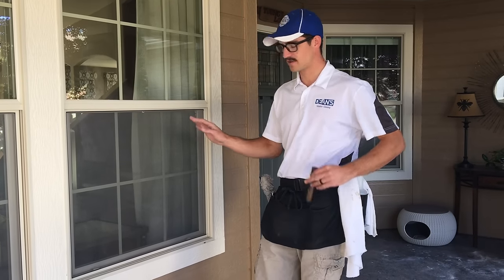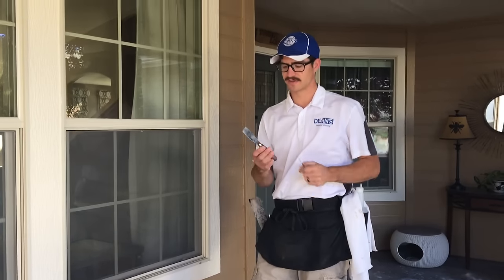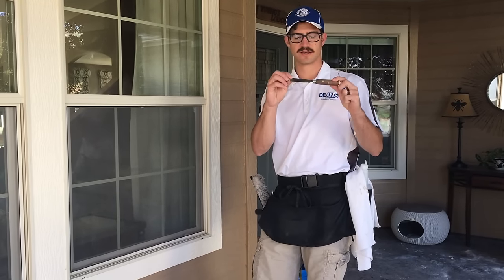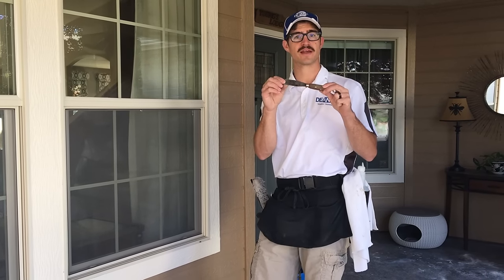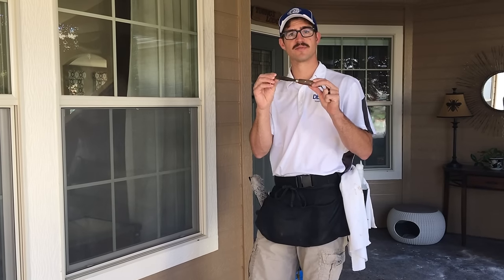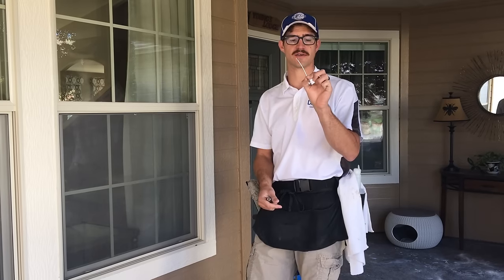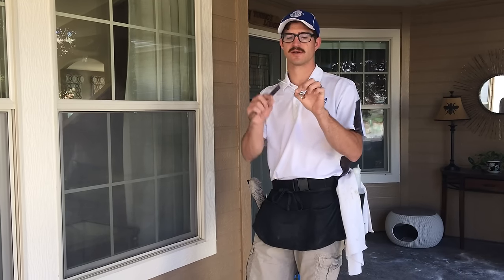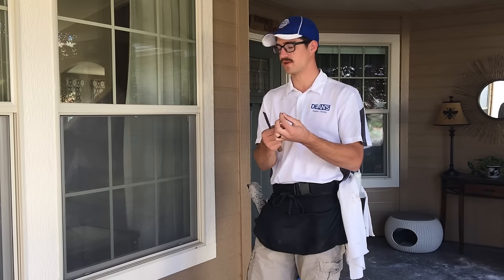So the first thing that you're going to want to have is the proper tools. What I use is a very small, flat profile paint scraper or a putty knife. And it has good flex. It's stiff, but it has a little bit of flex. You're going to want to use a tool with a hook on it. I use a paint can opener because it's also a low profile, but allows you to slide in and grab the edge of the screen.